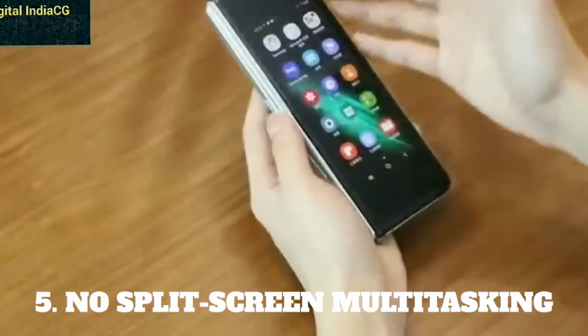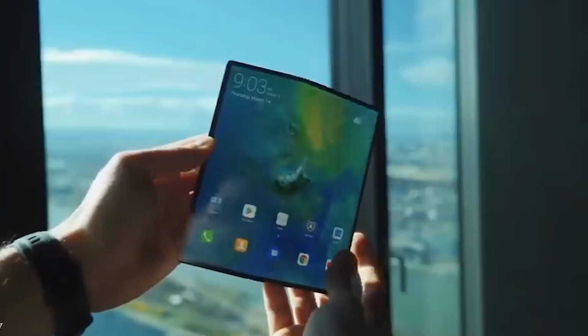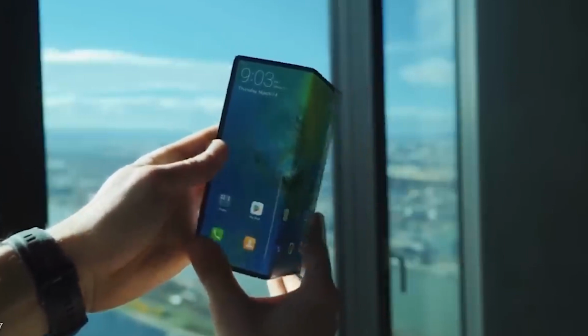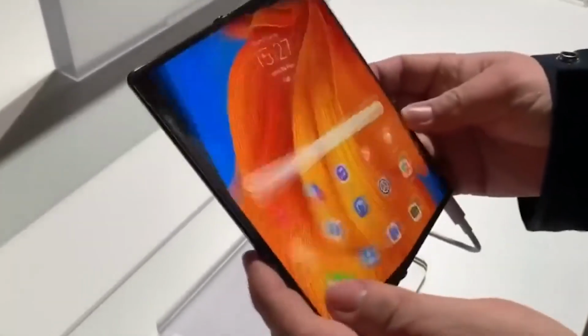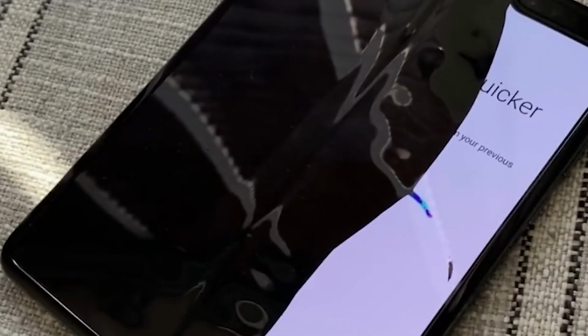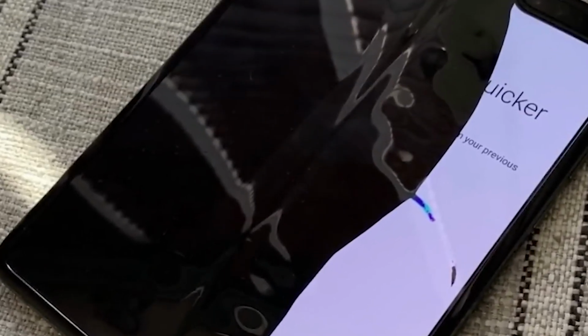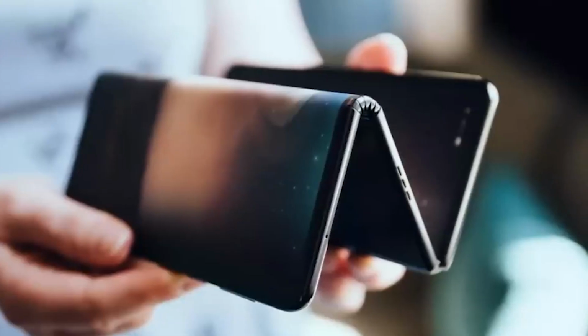5. No split-screen multitasking. The ability to use two apps simultaneously is a perk that Android users have enjoyed for years, but iPhone users are yet to get the privilege. This can be a major annoyance if you recently switched from an Android device to an iPhone, as you are restricted to using one app at a time. For instance, you can easily watch a YouTube video on an Android device while taking notes on Notion or Obsidian. But on an iPhone, you must switch between apps whenever you want to do something else unless you download a third-party split-screen multitasking app like Split Screen Dual Window.